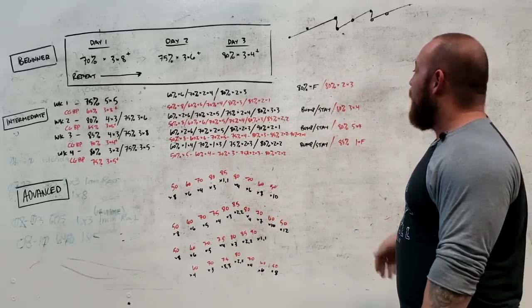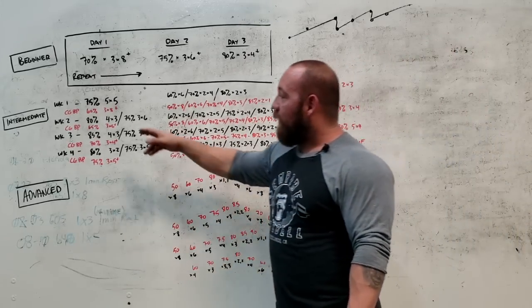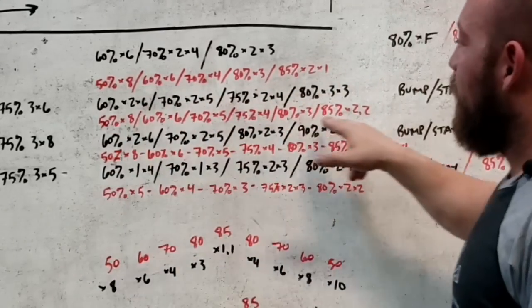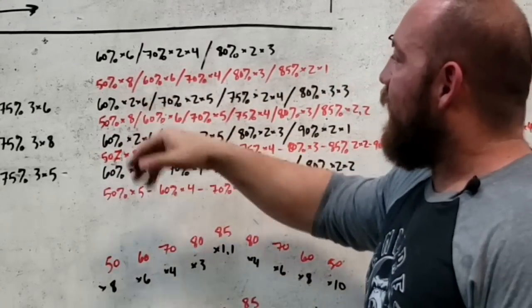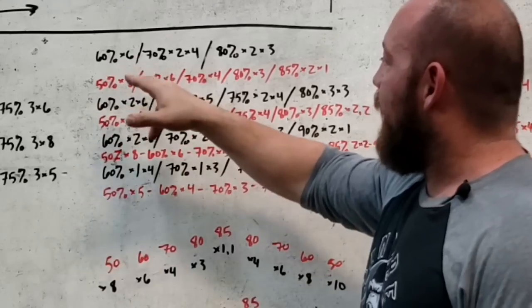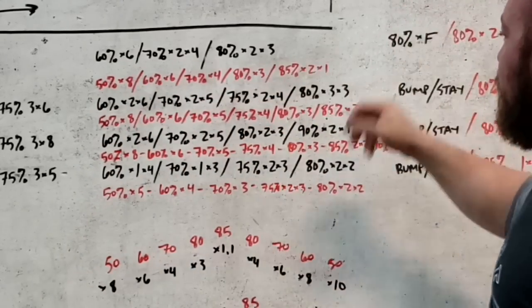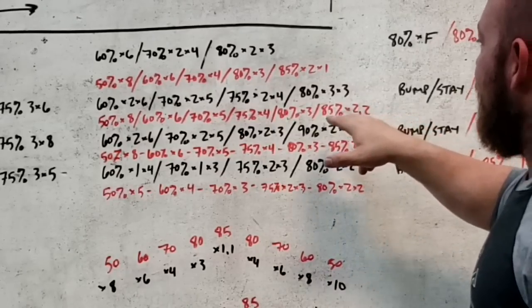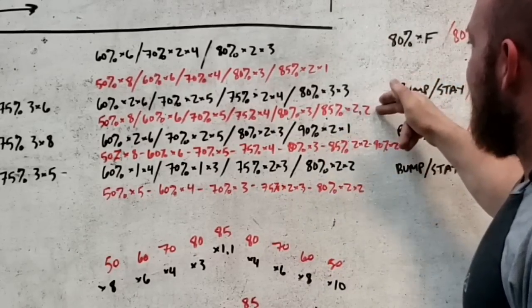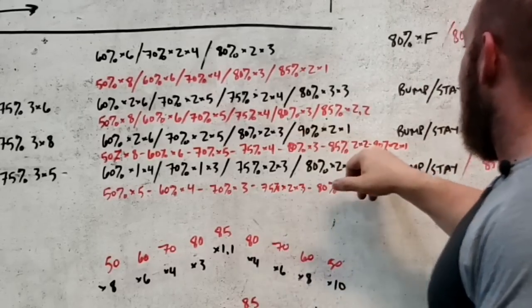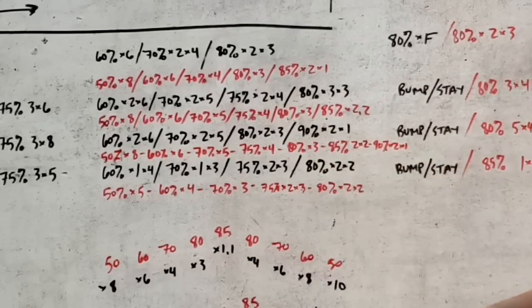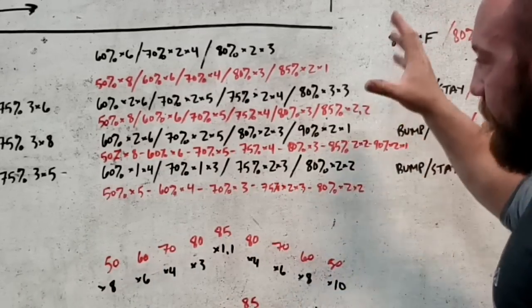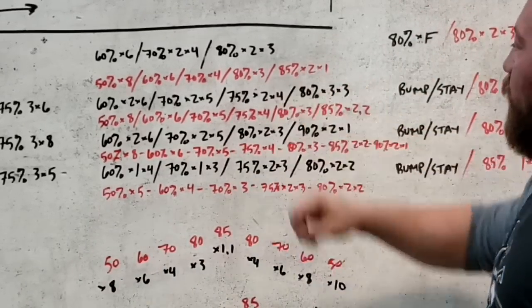So now as we go high volume, now we're adding in stuff. So I already said close grip gets added onto all of this. This is substitution. The high volume stuff just utilizes higher reps. So we're starting at 50%, but we're going eight, sixes, fours, twos all the way up. Here we're doing a lot more sets, especially at the higher thresholds. You jump to 85% sooner. You get to 90%, 85% for multiple sets. So this is a much more substantial mode of training with the Sheiko based template.